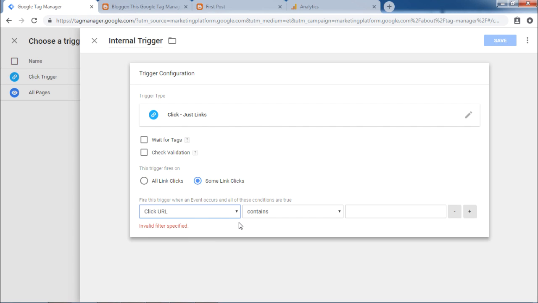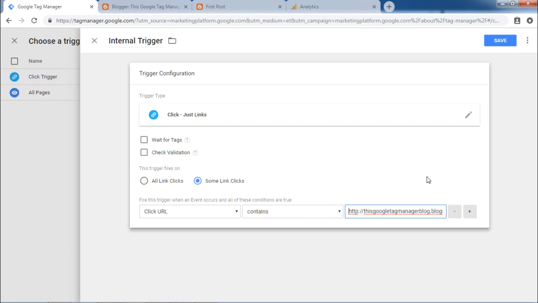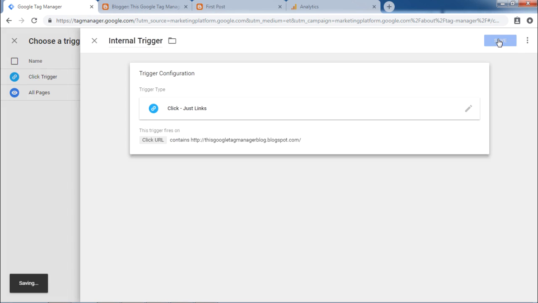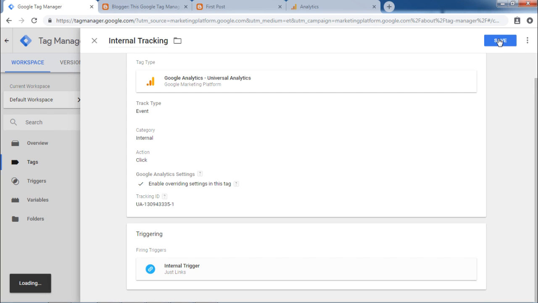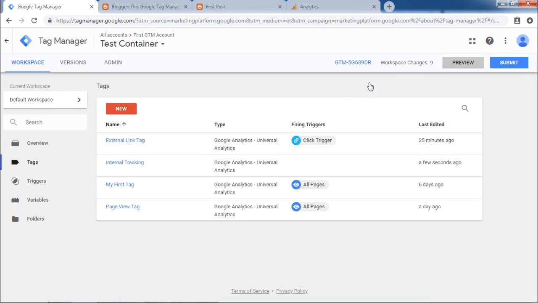Click URL will be a specific condition which will have our blog URL. So we will enter click URL contains the URL for our blog. Once the URL is entered, click on the blue Save button. It will come back to tag configuration and now save your internal tracking tag.